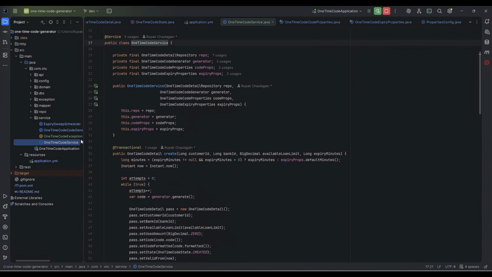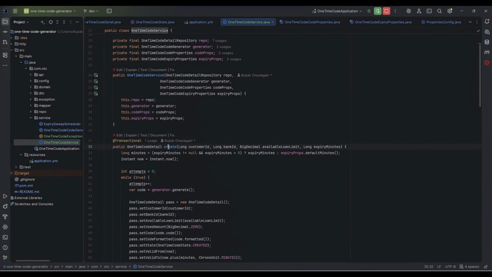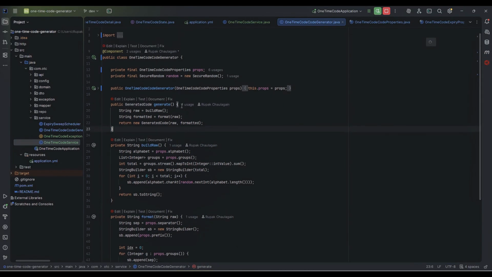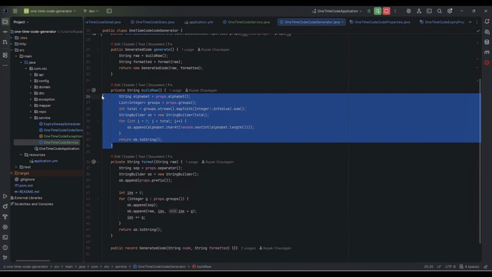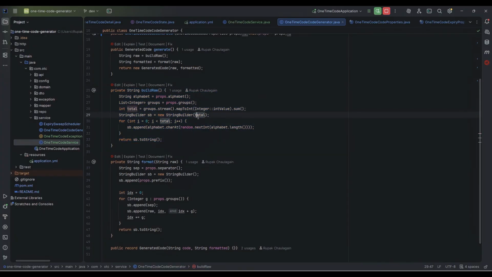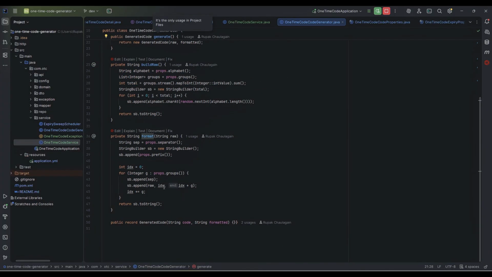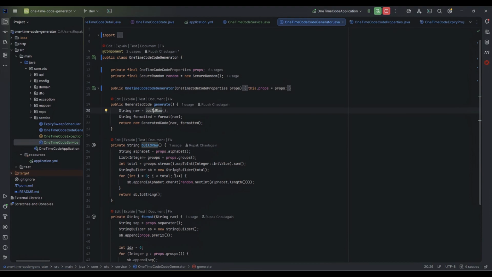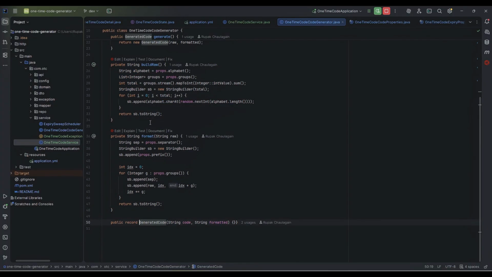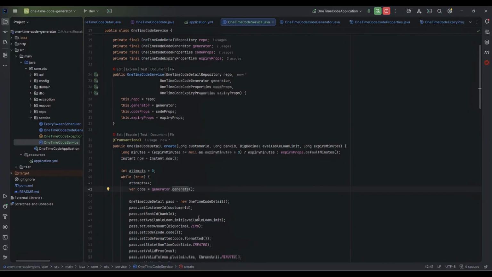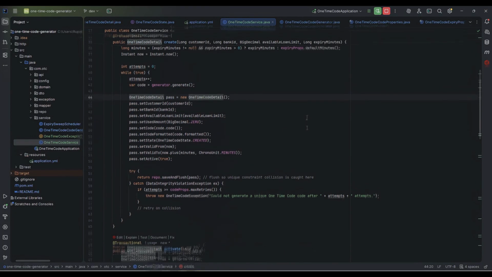Similarly, we have services, the one-time code service. In this service, we have the logic for creating a code according to our business logic. Our business logic can be dynamic from our application YML. It consists of alphabets, groups, separators, and using this logic we will build the raw string and format it, and it will generate the code, which is always unique according to our algorithm.